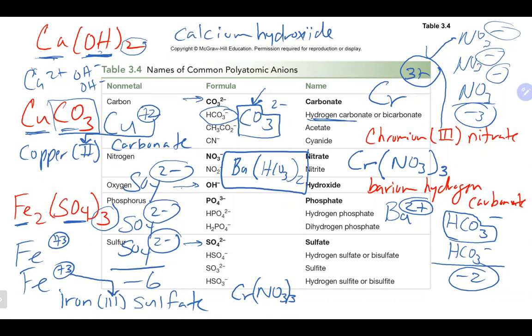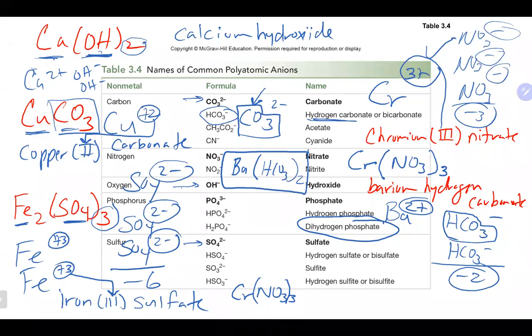Now, we talked about prefixes, and you should never use prefixes with type 1 and type 2. This would be the only place where a prefix could come in, and it's because the actual polyatomic ion, for example, has a prefix. So for example, that guy's name is dihydrogen. It just happens to be a prefix in the name. That would be the only case where if you had a Roman numeral and a prefix, it's okay, because it's actually the name of the polyatomic ion. But you should never put your own prefix in when you're doing any of these types of namings. Any questions on polyatomic ion naming?